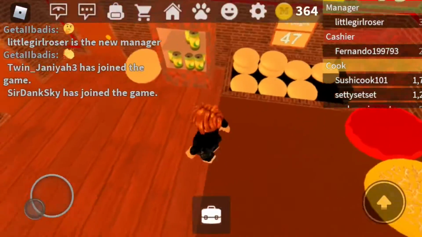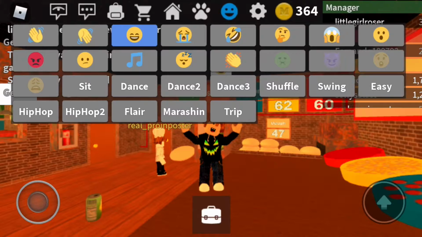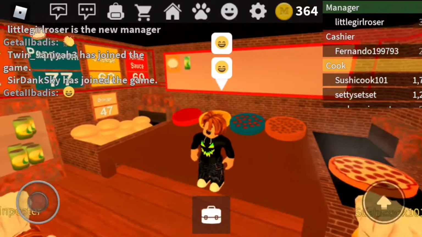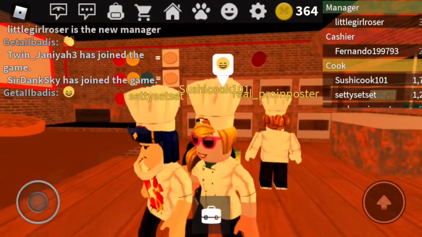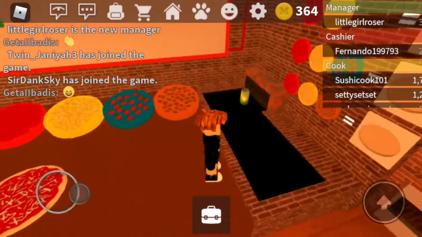I'll be showing you how to change your face in this game. First you do this. Do that, and then trip. Gotta be quick. And then it might do this. This is another glitch. Another glitch. It's another glitch.